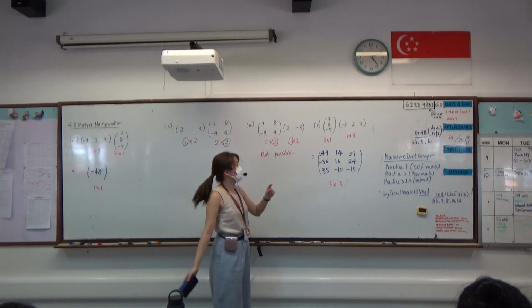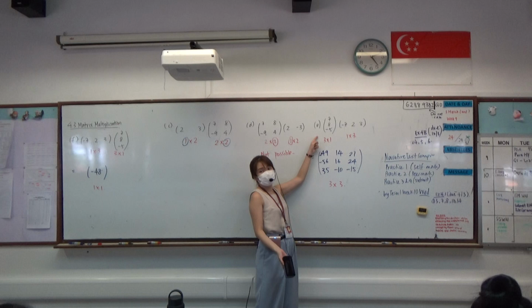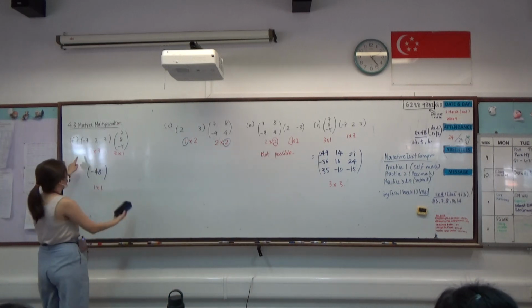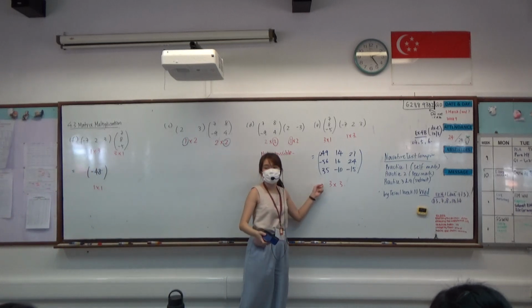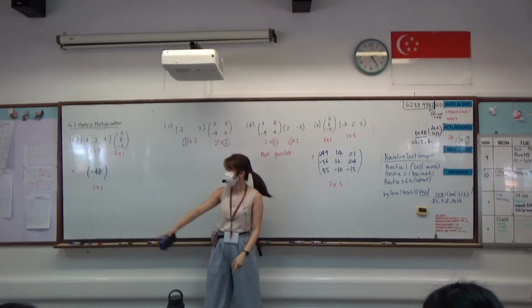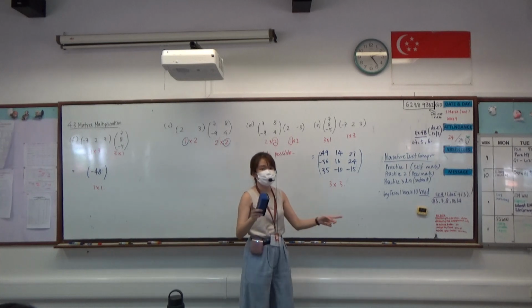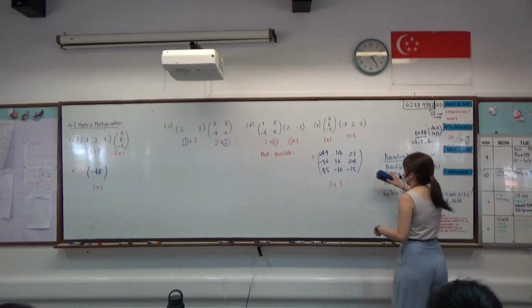Maybe I also just want to point out while we wait: in part E, notice that the matrix that we are multiplying is actually the same one as we have in part F, but when we shift it around, the answer is totally different already. This one we get a 3 by 3 matrix. This one we got a 1 by 1 matrix. So when it comes to matrix multiplication, you cannot just flip things around because the answer will not be the same.